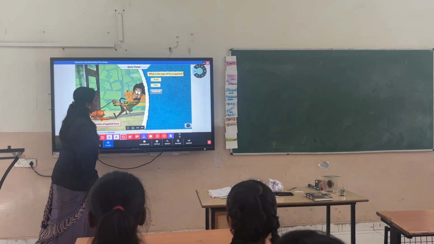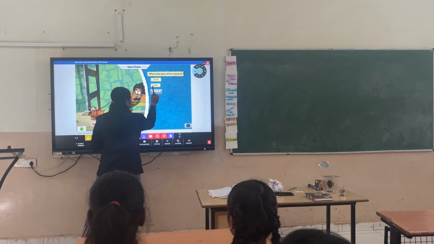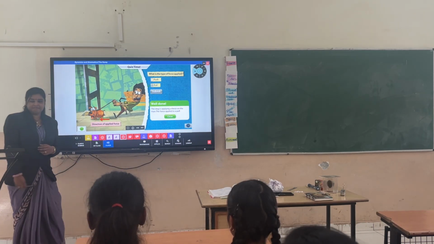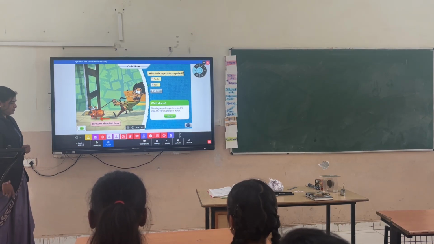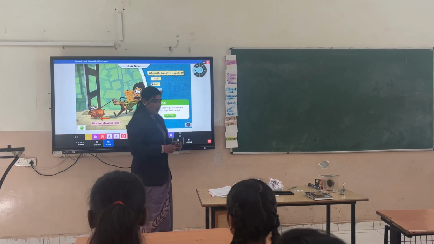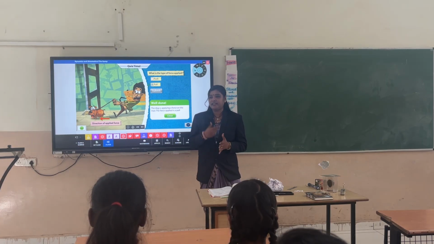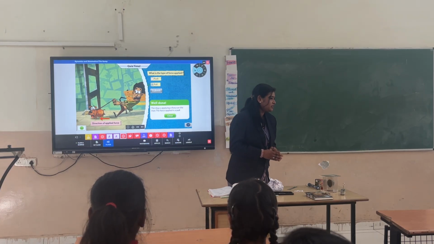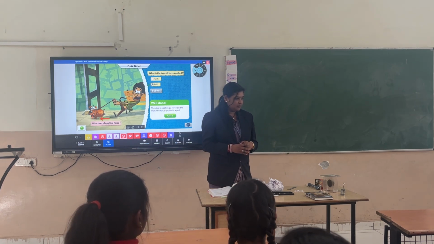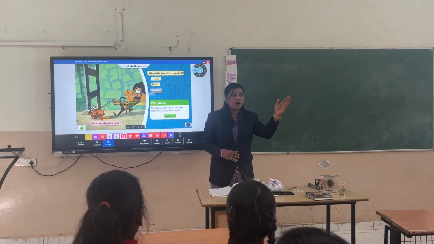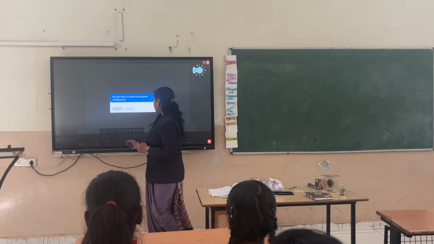What is the type of force applied here? Amrut? Pull. Well done. The dog is applying a force on the man. The force applied is a pull. Hope you understood the concept of pull and push, and how pull and push make the object get affected by the force. So what is force? Can you define force for me? A push or a pull on an object is known as a force. Very good. I'll write some points on the board.